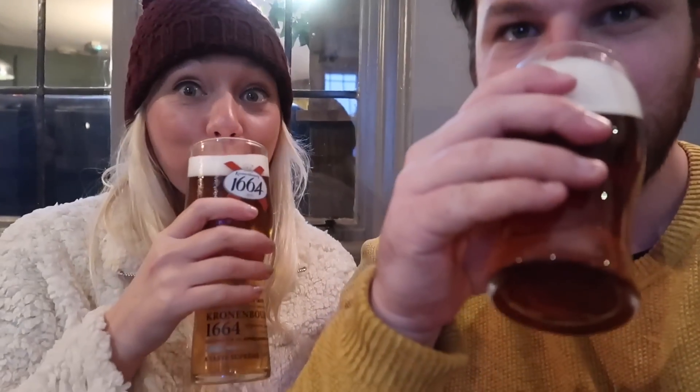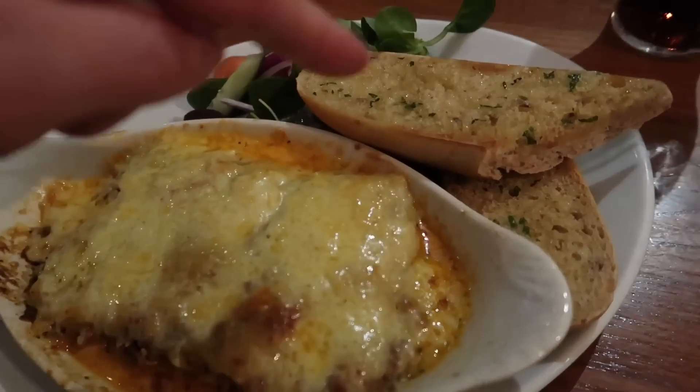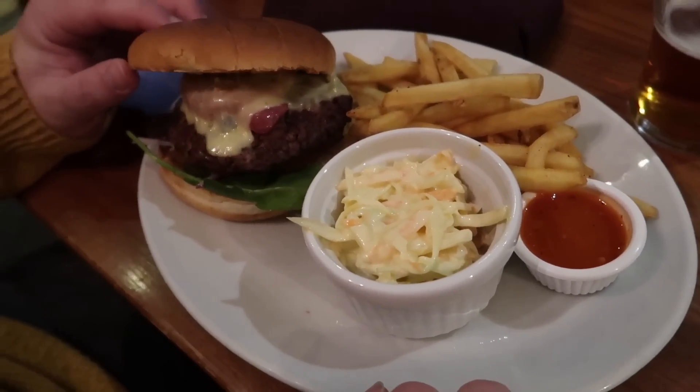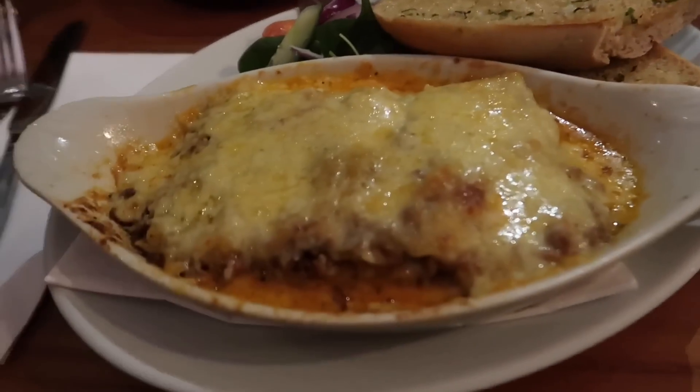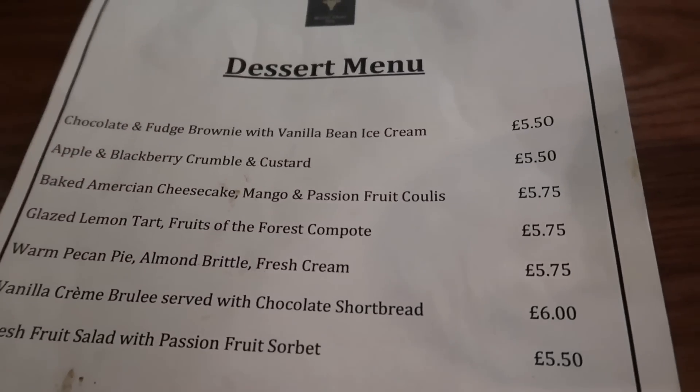We also got a side of olives. He said do you like olives? I said yeah, he said side of olives — can't go wrong. I got an IPA. Oh that looks really good — that's a big lasagna with garlic bread. And then the burger with coleslaw and cheesy chips. Got all sorts of good stuff. We've asked for the pudding menu — that's what you call dessert here. At first when they said pudding I thought it meant like pudding, but it's just the generic overall term for dessert.